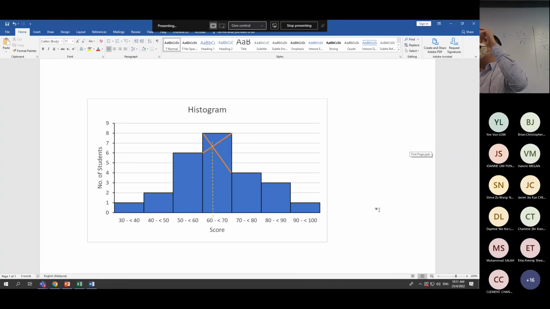For your project, make sure that you form your groups by this week. This week Friday, you must confirm your group already by this coming Friday. Group leaders who haven't formed the group, please indicate the name of your team members on the Canvas, and also indicate the title. During the tutorial, I'm going to teach you how to present your report using Microsoft Word, and also how to submit your report during this week's tutorial.